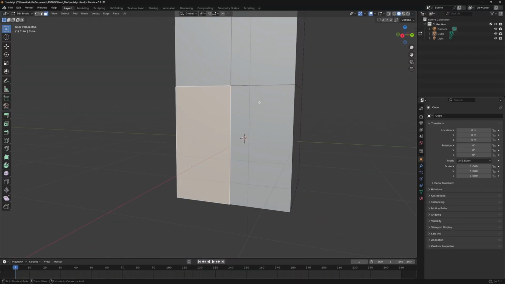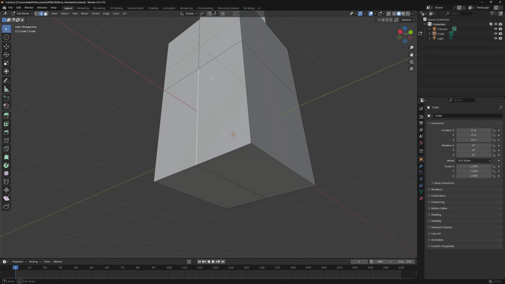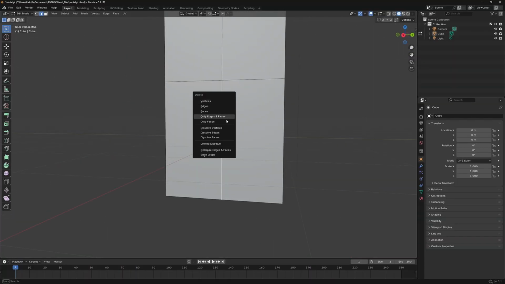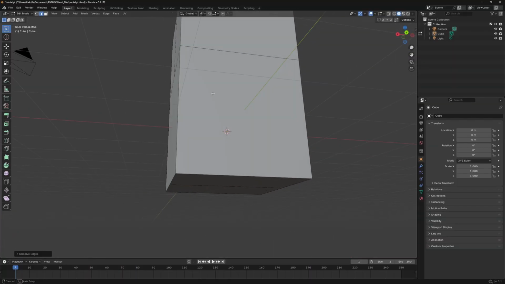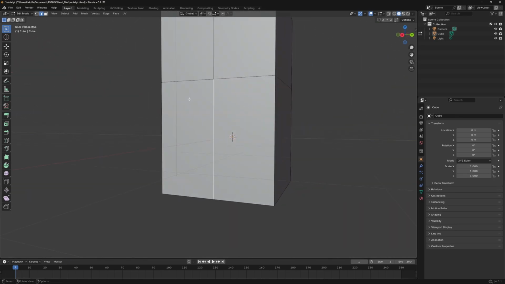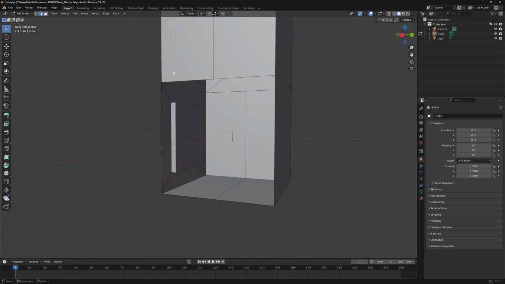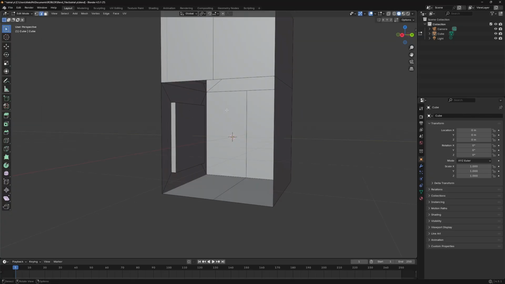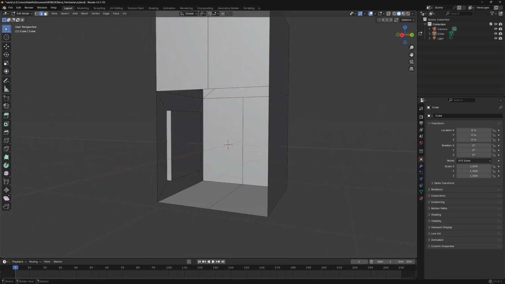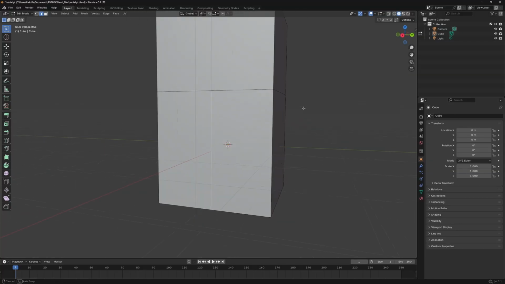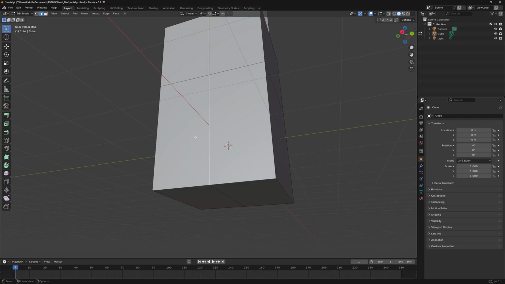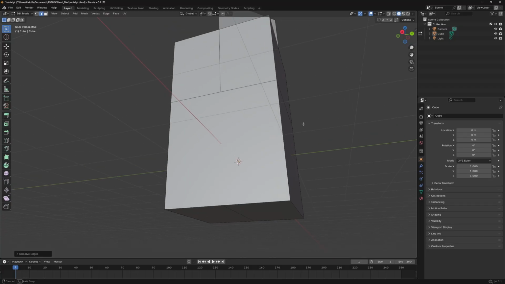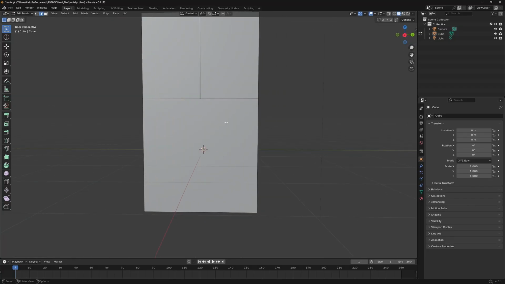Let's say, for example, you want to model a door. You would dissolve this edge, so you would press X and then dissolve edges. Let's say, for example, I deleted it instead. It will delete basically a face, because there are no vertices or faces connecting, so this face does not exist. So if you want to just remove this edge and not the whole face, press X and then dissolve edges.